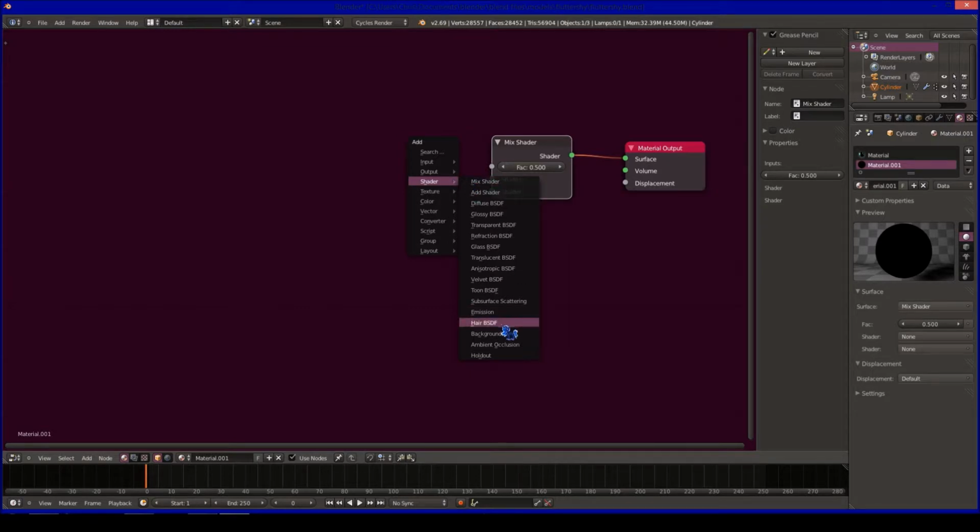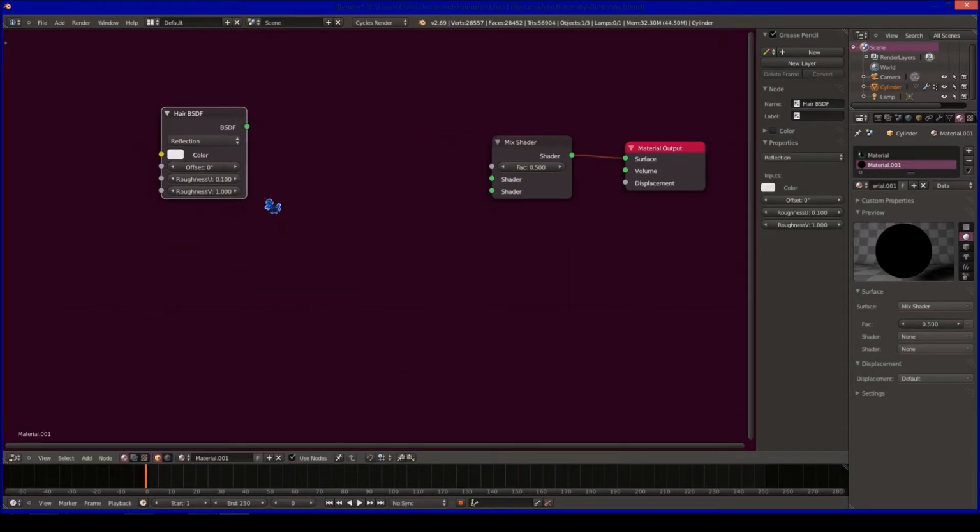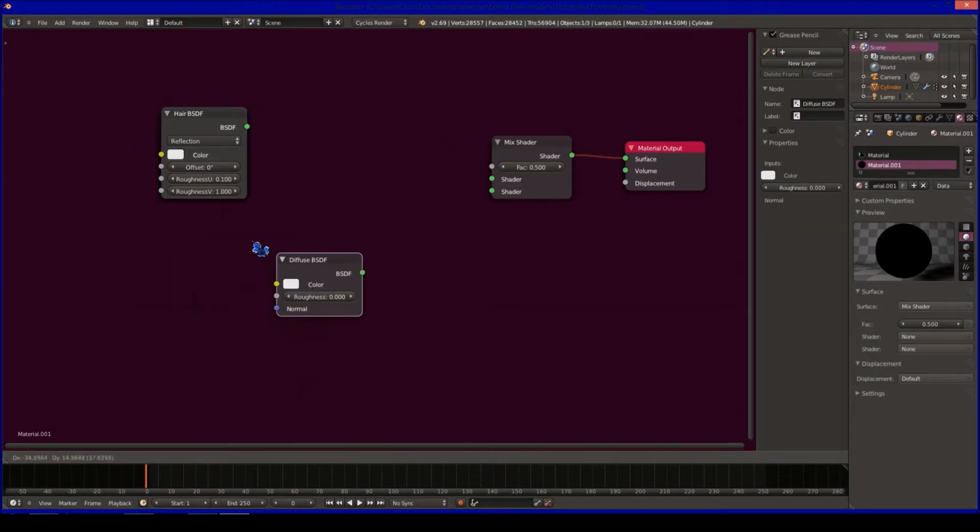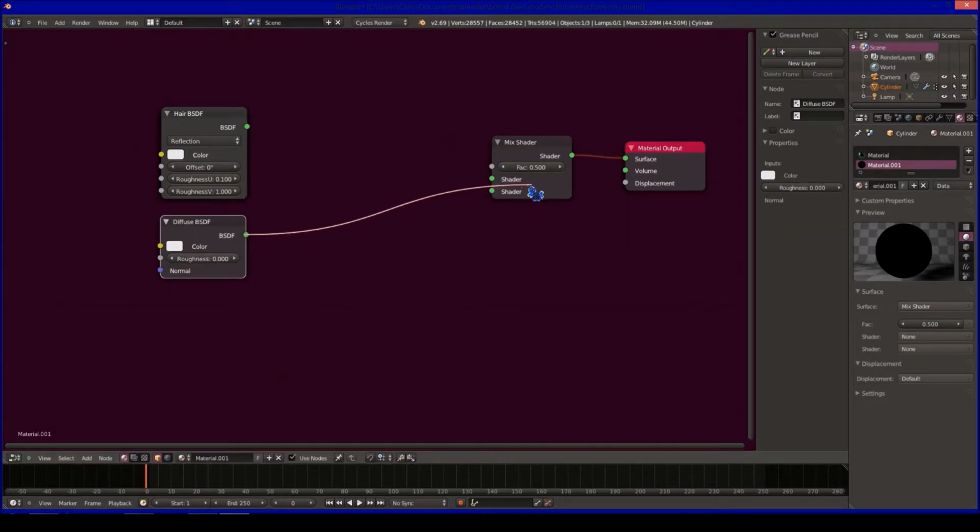Now this is kind of what I figured out actually works fairly well. We're going to add a hair BSDF shader. We're not going to duplicate that. We're going to add, if I remember, another, or a diffuse shader. Set the hair from reflection to transmission.